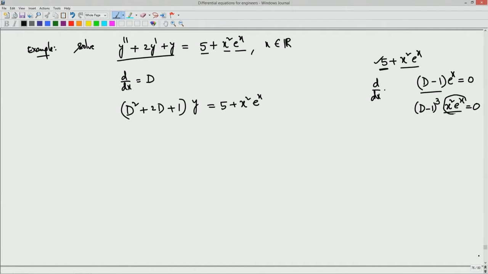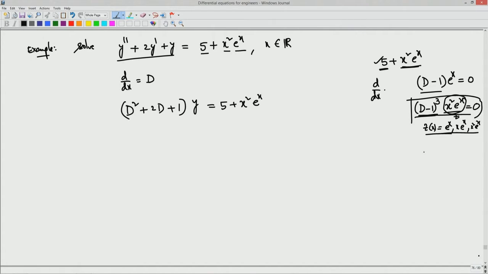So, if you think of this as z of x, it has the solutions e power x, x into e power x, and x square into e power x. All three solutions will be there. This is third order, (D minus 1) cube. If you think of this as a differential equation, that is what happens. So, if you want to annihilate x square e power x, you have to multiply by (D minus 1) cube. (D minus 1) cube applied alone here will not annihilate everything.